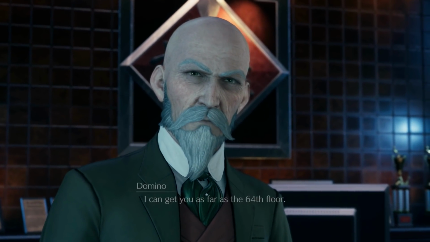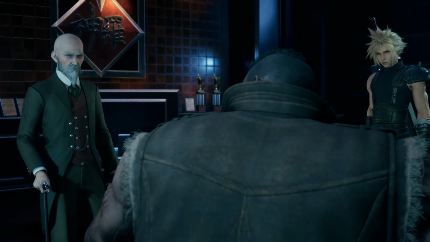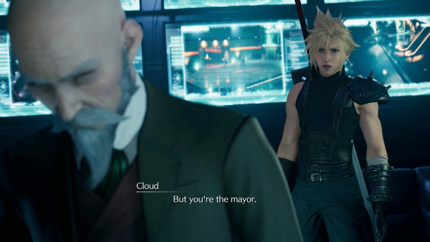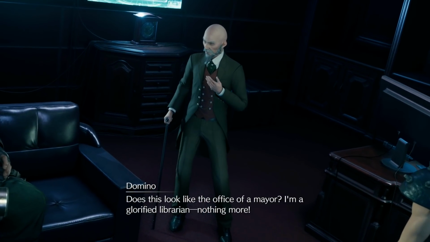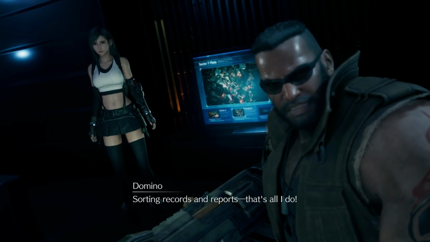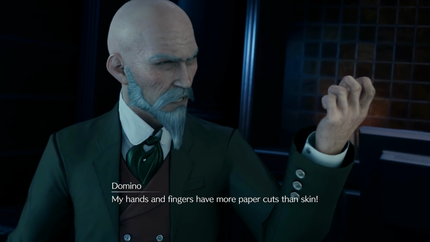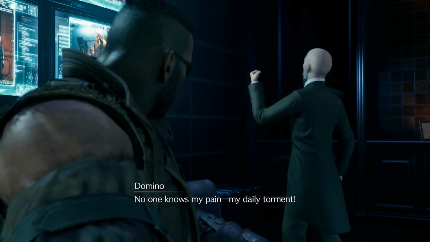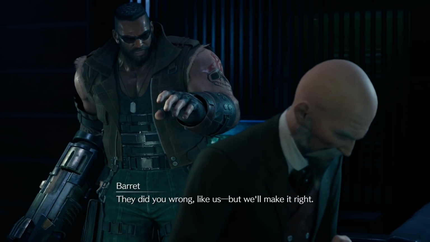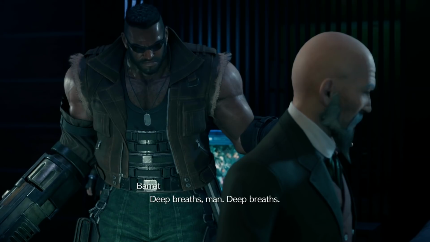Great. So, I can get you as far as the 64th floor. Hold up. You telling me that that's the best you can do? That is indeed the best that I can do. But you're the mayor? Does this look like the office of a mayor? I'm a glorified librarian, nothing more. They don't even invite me to their meetings. Sorting records and reports, that's all I do. My hands and fingers have more paper cuts than skin. No one knows my pain, my daily torment. They've made me a pathetic shell of a man. Okay, they did you wrong like us, but we'll make it right. So just calm down. Deep breaths, man. Deep breaths.